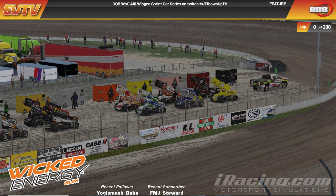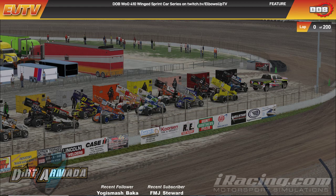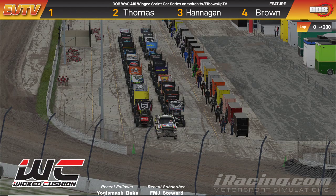We're getting ready to see who's going to win this race right here. Man, we are in for one, too. We've seen plenty of cautions this week, and Eldora is a tough one to miss crashes. I don't know what it is about Eldora, but it seems like guys just spin in place or are just unpredictable, and it makes it really complicated to miss crashes. But these guys are tasked with that for 35 laps.